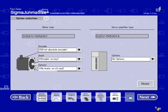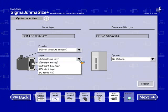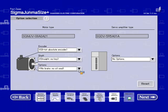The option selection screen allows us to select different options for the motor and the amplifier. The encoder, since we had pre-selected this, only gives us the option of absolute encoder. If I do want the incremental, I can always go back and choose incremental encoder. A couple options for the shaft. I'll keep that straight, no key. And the brake, there's only one option because I had pre-selected this in the previous screen. Right now for the Sigma 5 amplifiers, there are no options. As options become available, we will be updating this in SigmaJunmaSize.